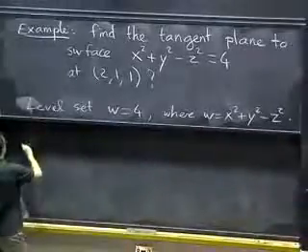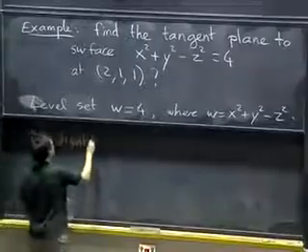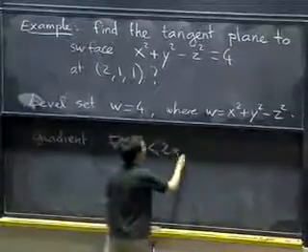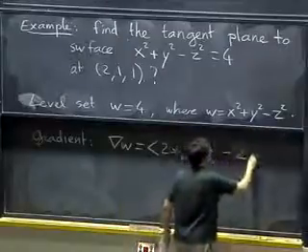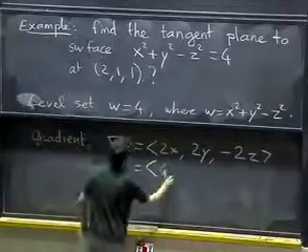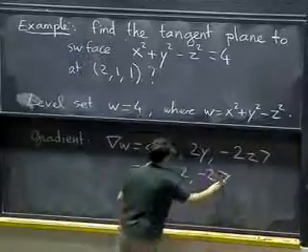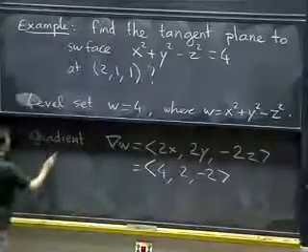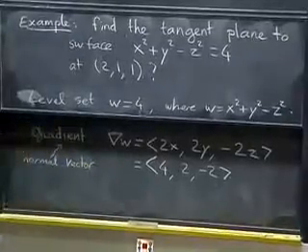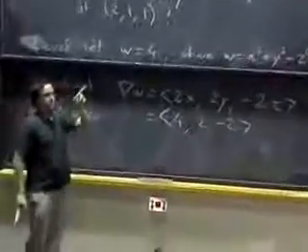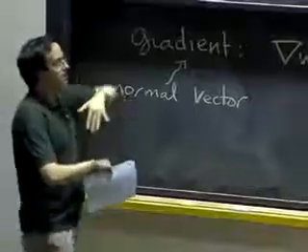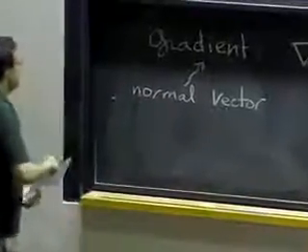And so we know that the gradient of this, well, what is it? 2x, then 2y, and then negative 2z. So at this given point, we're at x equals 2, so that's 4. And then y and z are 1, so 2, negative 2. And that's going to be the normal vector to the surface, or to the tangent plane. And that's one way to define the tangent plane. It has the same normal vector as the surface. Or that's one way to define the normal vector to the surface, if you prefer. Being perpendicular to the surface means that you're perpendicular to its tangent plane.